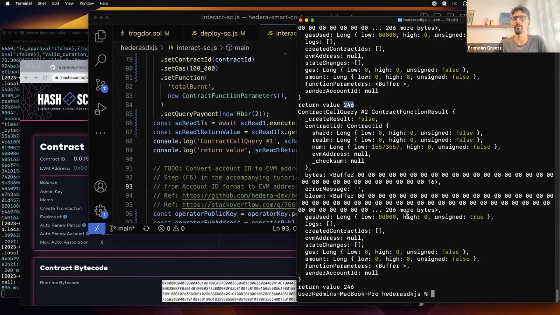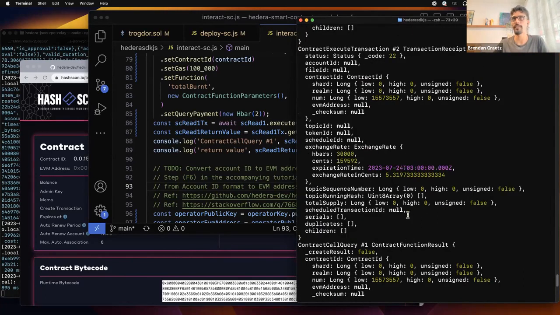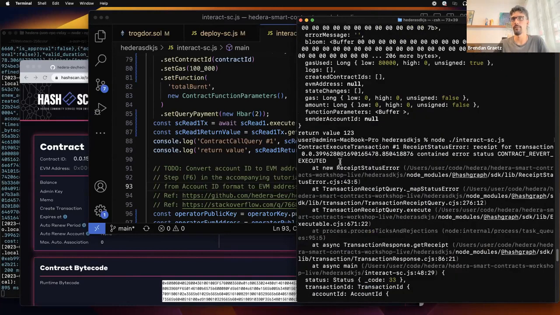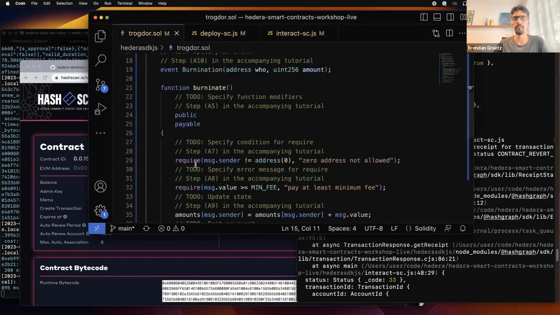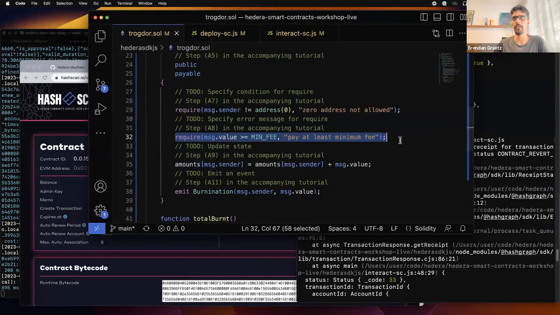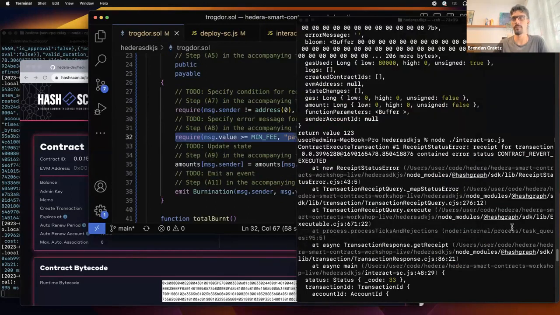All right, and we also demonstrated a rejected transfer as well. This one over here, the first attempt to modify the smart contract state was essentially rejected because we ran into this require statement within the burn function saying, hey, you're not allowed to do it unless you hit this minimum threshold.